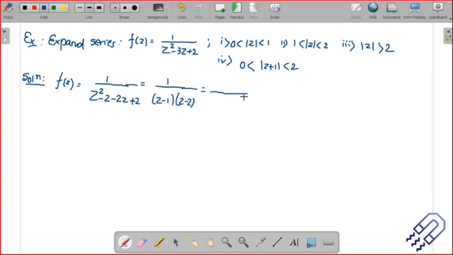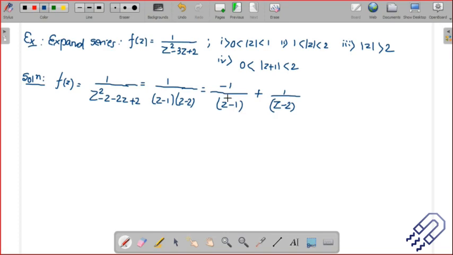Okay, so if you just do the partial fraction, you can take it to be minus 1 divided by z minus 1, plus, whatever the other one, D, would be nothing but z minus 2 can be made 2, that is equal to 2 minus 1, which is 1. So 1 divided by z minus 2. Just check it. I've just done it directly. I don't know if I've done it correctly. Let me check it here. It looks okay to me.